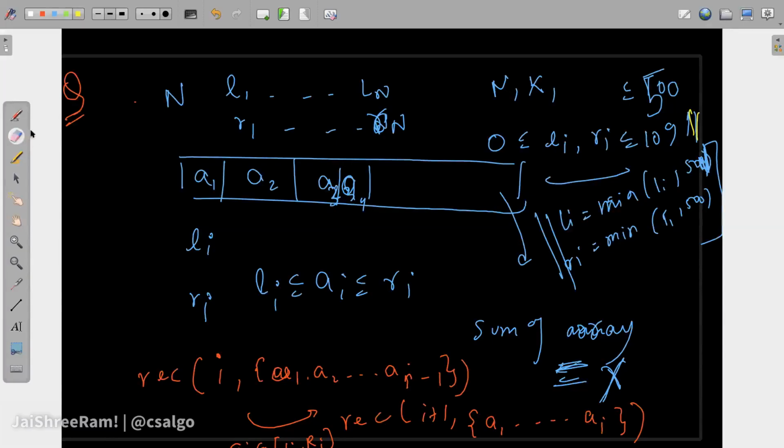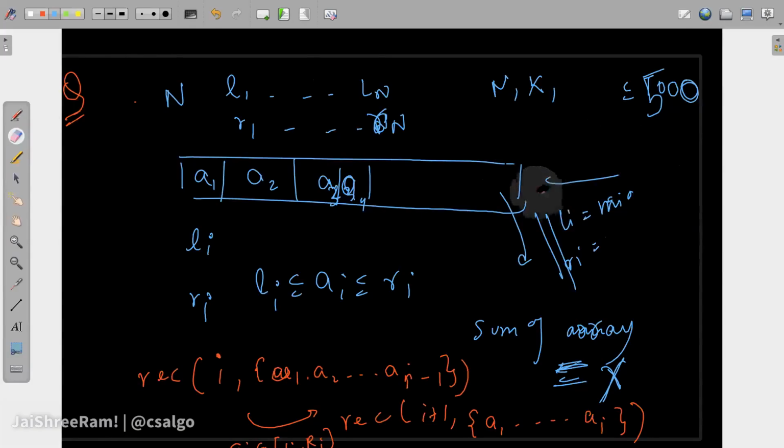Now let's talk about this particular problem with the type change. This is 5,000 now. We have already discussed that li and ri don't matter, so even with a higher constraint, you can make it 5,000. Now we will solve this for li and ri also in this same bracket, and it's up to 5,000.